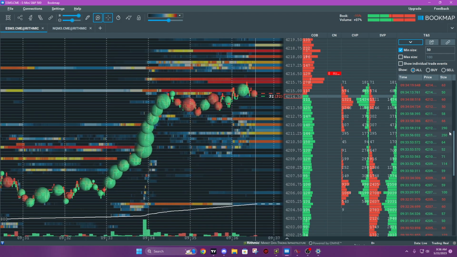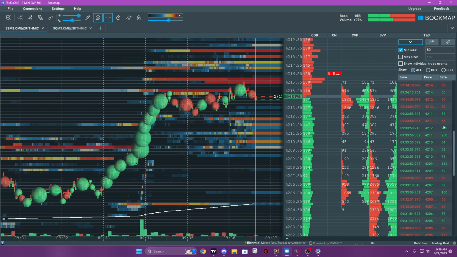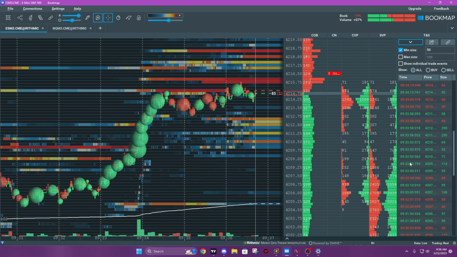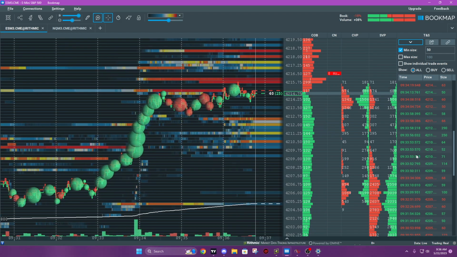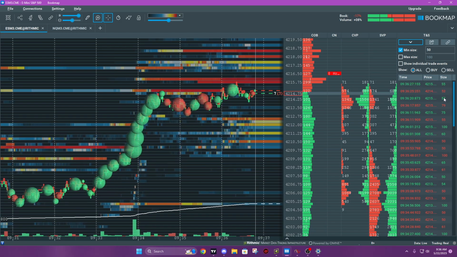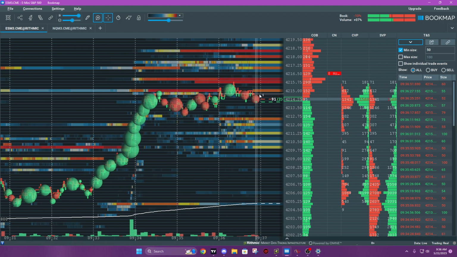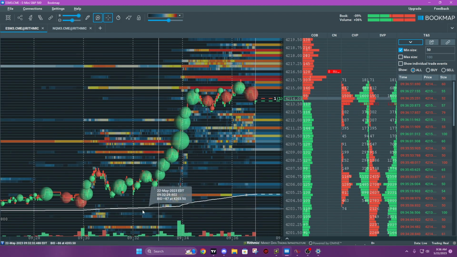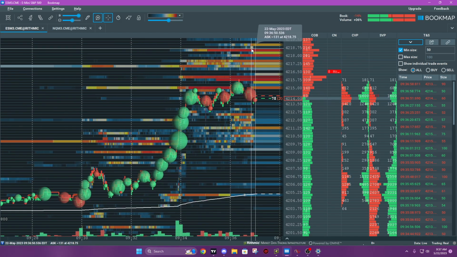Again, if we take a look down here, a lot of buying here. That was probably 800 or 900 contracts bought here within whatever that was, like 10 seconds, right? So big moves up, big volume up. And if any of you guys are wondering what this white line is, that's just a VWAP line.